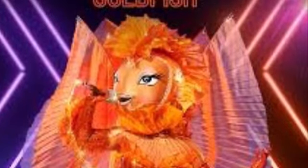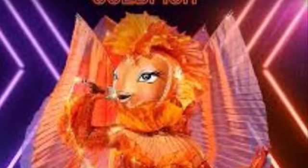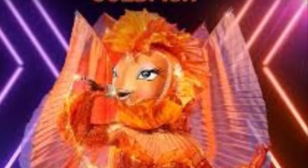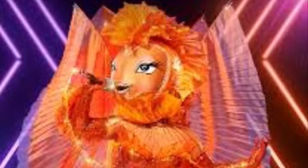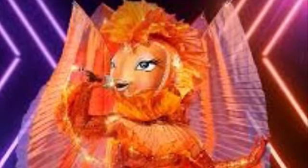This mask looks very weird, but I'm also kind of mad at myself that I never thought of this. Goldfish. It's genius. It's brilliant, but also kind of weird. It's a slippery slope, though, because it's all about the execution of the mask. I think a goldfish mask could easily be messed up. I don't know exactly who made these masks for the Australian version of the show, but you did an awesome job, whoever you are, because this mask looks great.